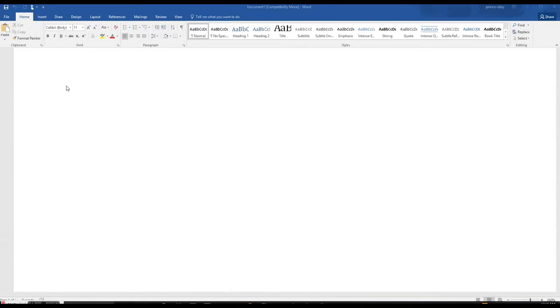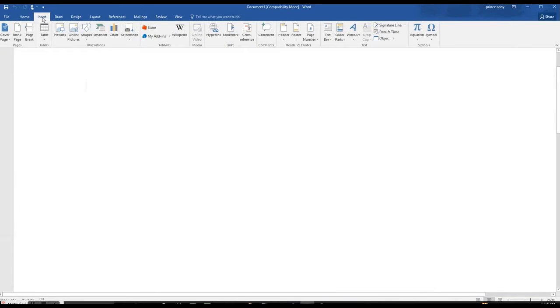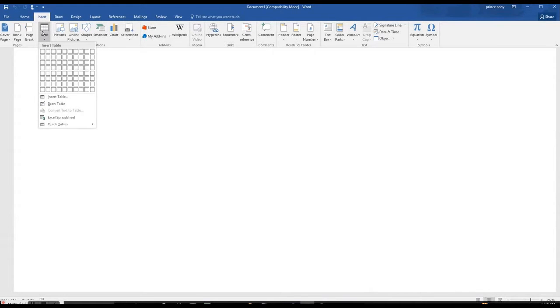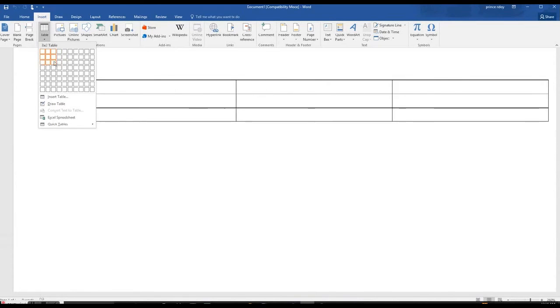As I just said, that insert. So we actually find out from the menu command where insert is. So we can see insert here, which is next to home. So we click insert and we see table, located under this, which is the fourth option from the left. So we left click on the mouse on table and we see little cells here.